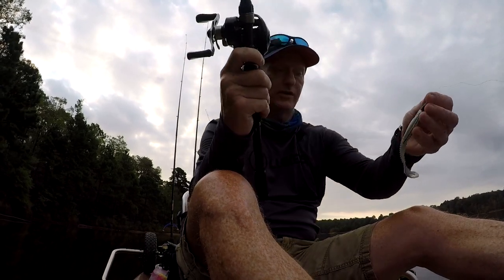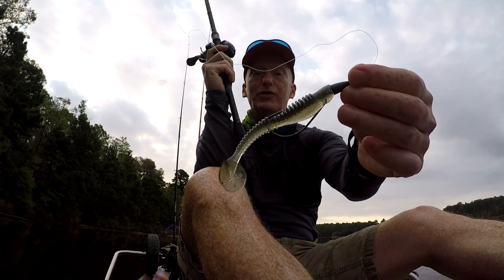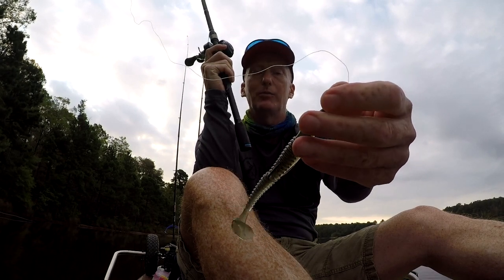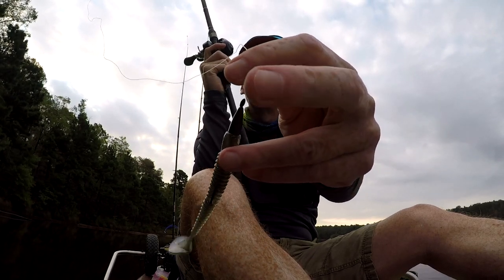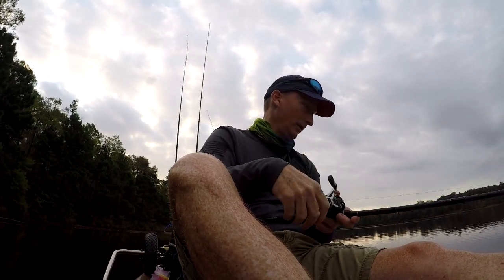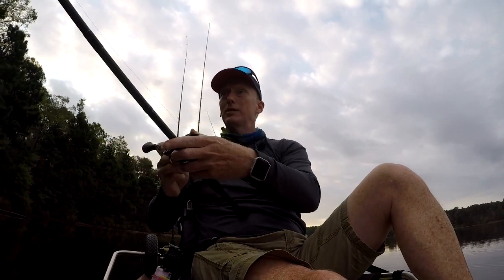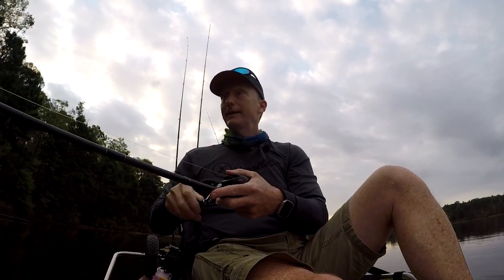All right, so what I've done is I've taken an extra wide gap worm hook and I've put that Shad Nasty paddle tail swim bait on it, with a bullet weight, and I've pegged it. So I'm just gonna throw it out there in a weedless mode into a bunch of cover. Hope I don't get it hung up. See if I can get something to bite it.